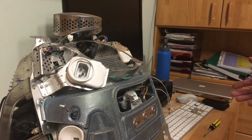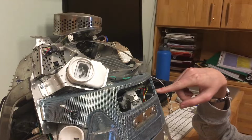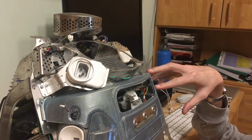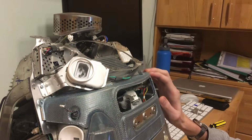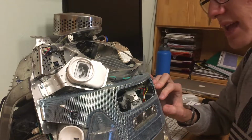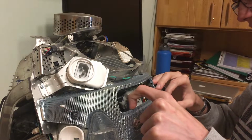How do I get access to the goddamn motherboard? This is an EMI shield, same as on the iMac G3s, just differently designed, but it serves the same purpose. It's also the same material. But how do I get this off? Because when we get this off, we get a good chance of getting to the hard drive and stuff.